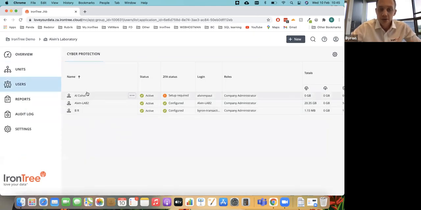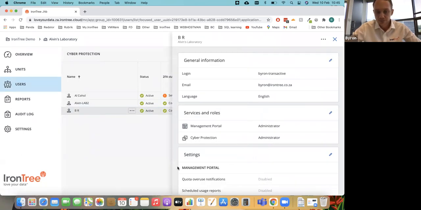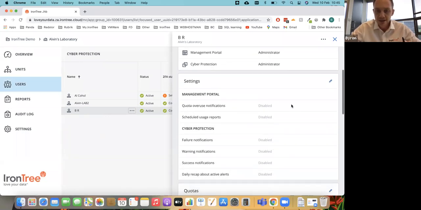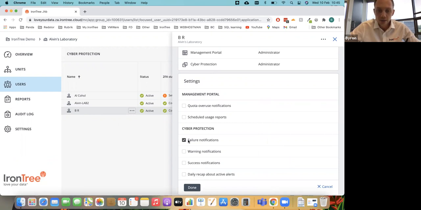I'd click on users on the left-hand side here. These are the current users that have access to just Alvin's Laboratory. If I wanted to enable email notifications for an existing user, let's say the BR account, I'd click on that. Then on the right-hand side, under settings, I get my email notifications. So I click on the little pen icon and then enable or disable email notifications as necessary.